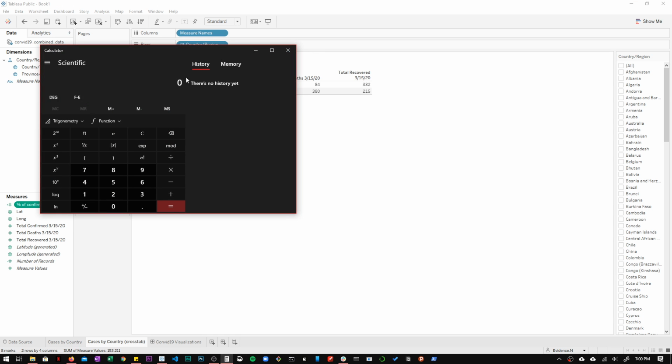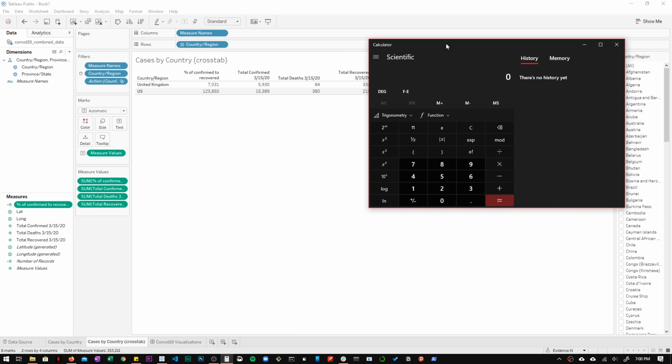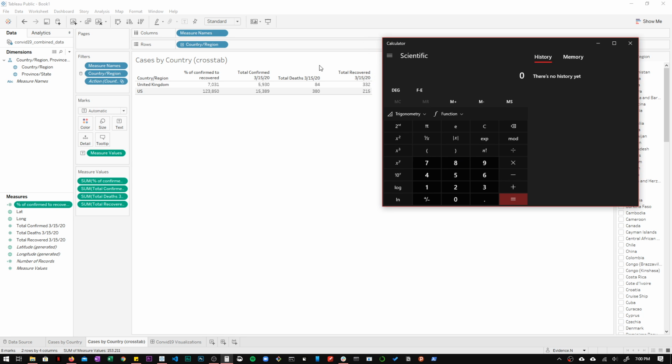You know, when you're in that situation, just pull out your calculator and do the calculation manually. So what we have is supposed to be the number of recovered, which is like 332, divided by 5930 times 100.